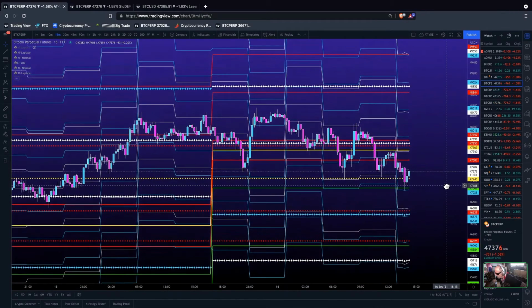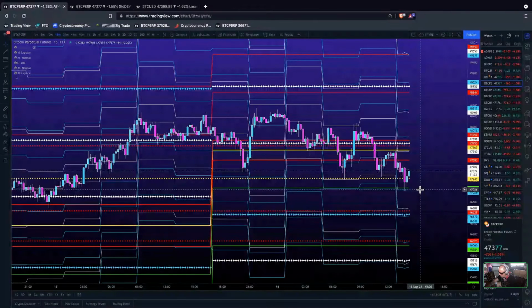And here we go again, right? We got a little support down there on this first standard deviation to the downside on the 4 hour. And now we're right where I just said that we could possibly reject from. Bottom side of this 4 hour candle, 68.3 probability percentage Laplace distribution. Do these areas get respected? I mean, look at the wicks. We open this up, right? It pulls back immediately and bounces right back off the center of the weekly range. Boom, goes up to the bottom side of that 68.3 and rejects.